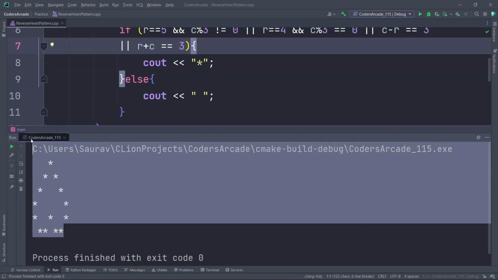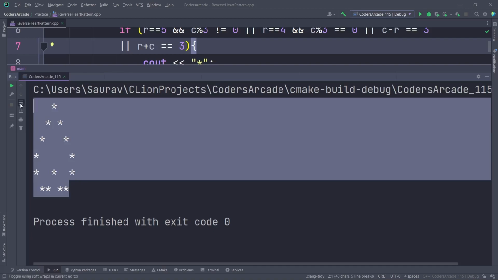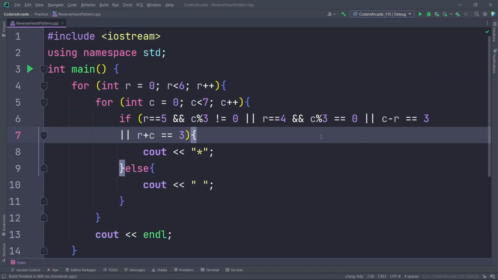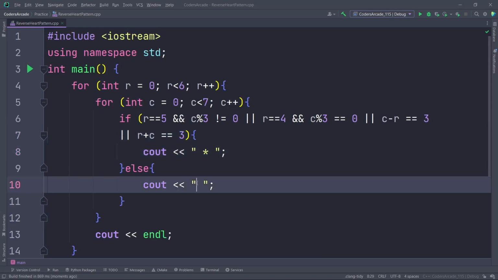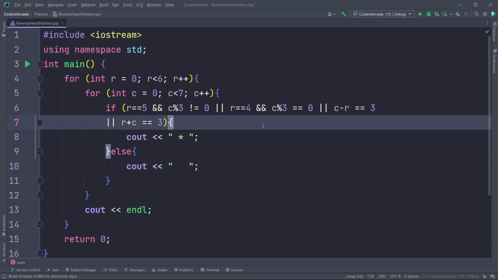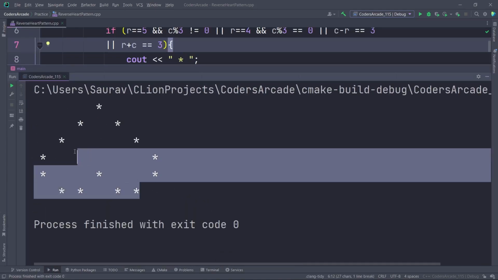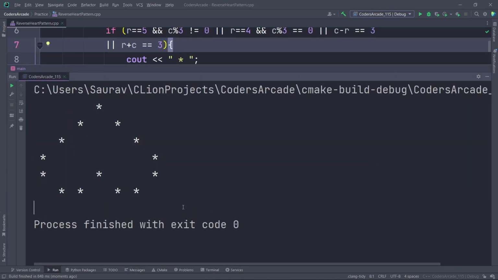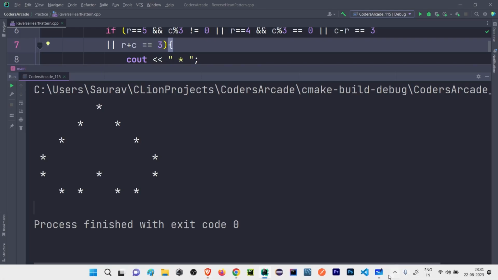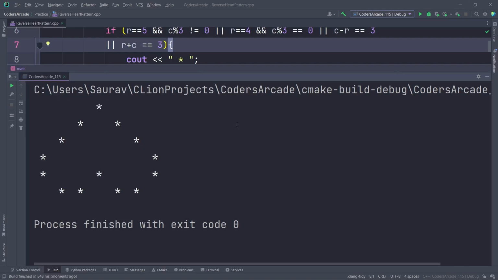Yeah, we are getting the reverse art, but it is a little bit compressed, tightly packed. So what we can do is provide some spaces here, 1 and 2, so that we get proper spacing. Let me run this now. Yeah, guys, you can see we have got our expected output now. This is the proper reverse art. And if you understand the logic, it is very easy to write the code. I have written it in 1 minute. To understand it took time, but once you understood, it was very easy to write the code. I hope you have understood this.